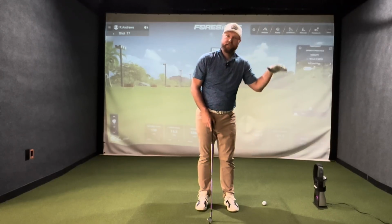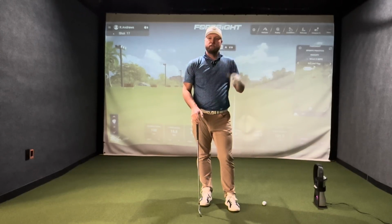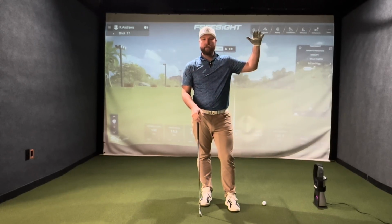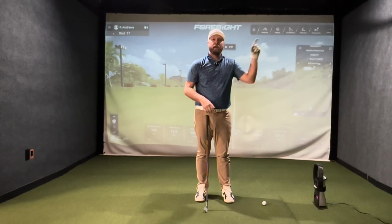So understanding and managing the amount of energy and the amount of pressure that you're able to put onto the golf ball is a huge trait if you want to increase your ability to command the ball when you're out playing, but it's still through the same system. So 1 variable, energy. Next variable.